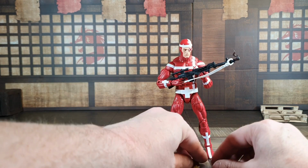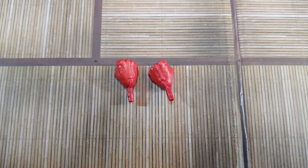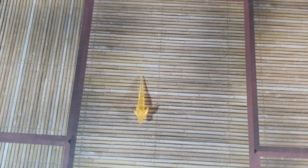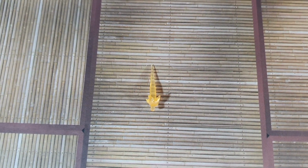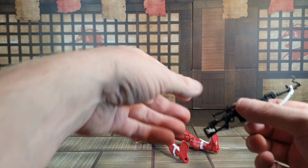As for accessories, he does come with two spare punching hands, one for each side. And he does come with this nice blast effect for his gun. You can see there. So let's get into his gun. Let's disarm him for a moment. So he's on the floor.